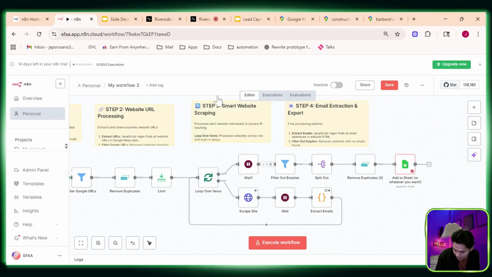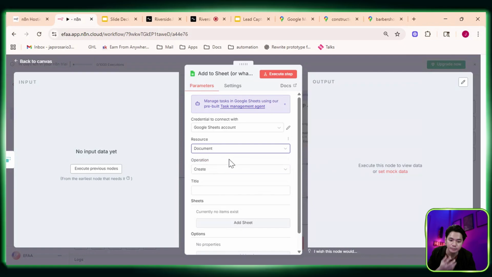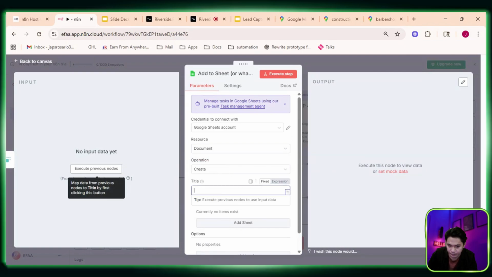All right. But I can see here that we need to connect the sheet again for whatever we want. Let's create a document named Google Map leads, Gmap leads.